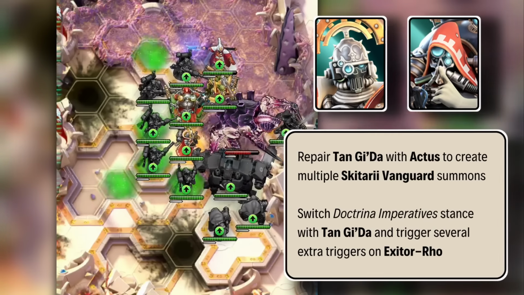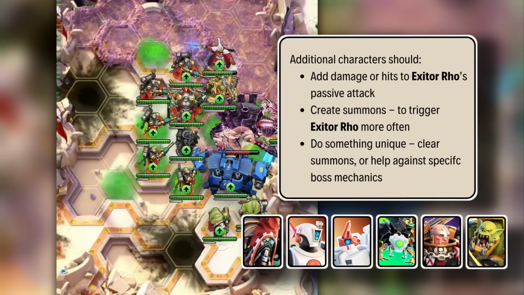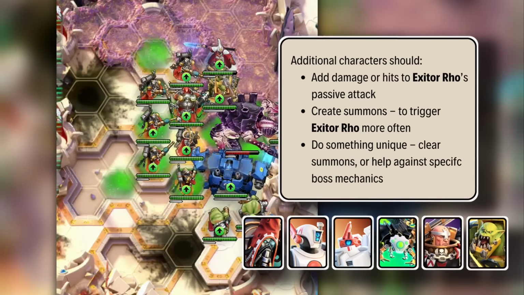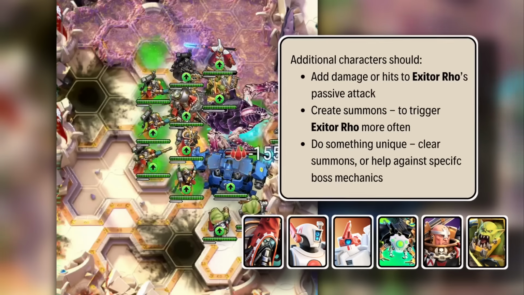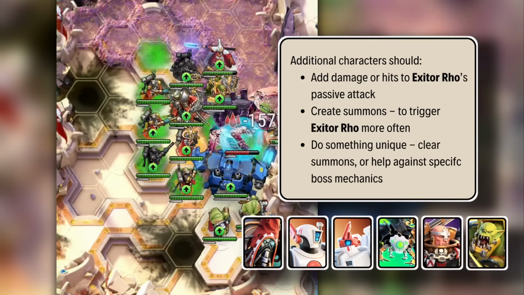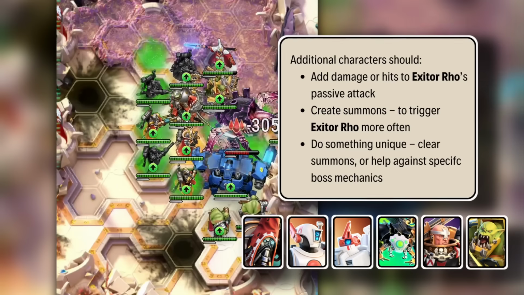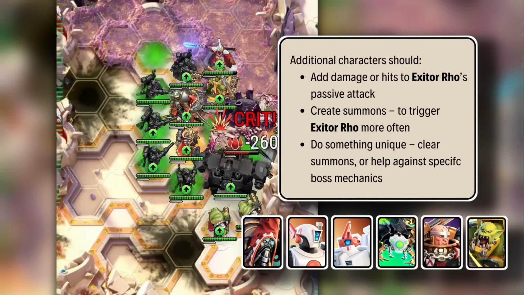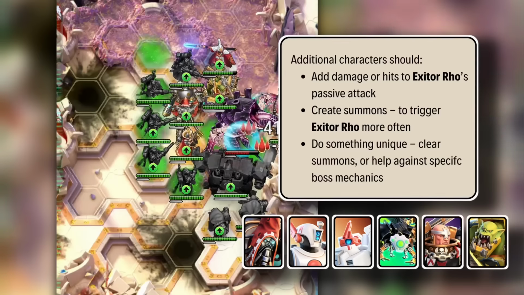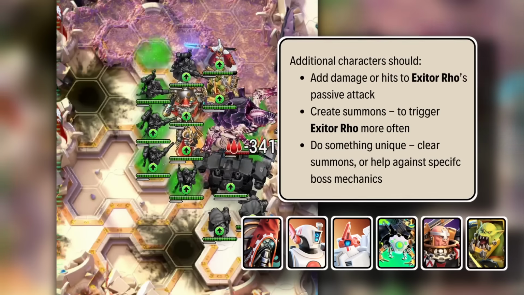The remaining slots for the 5-man team are flexible depending on each boss, and I'll go into more specifics for each boss later. Additional characters should do one of a few things: add hits or damage to Exeter Row's triggers, add more mechanical summons or hits to trigger Exeter Row more often, or add something unique, like in the case of Aleph Null, creating difficult to kill summons that are especially useful against Mortarion.